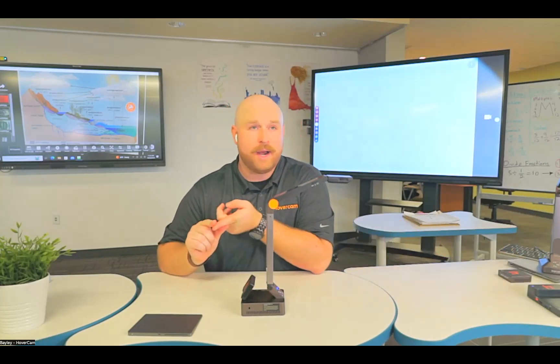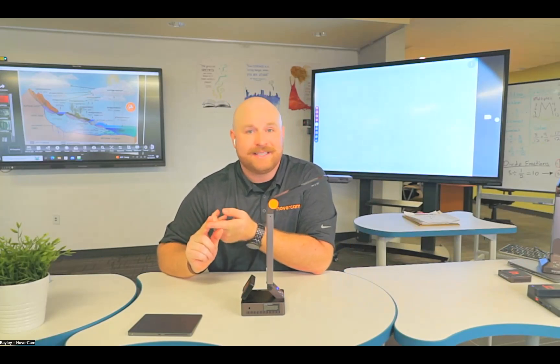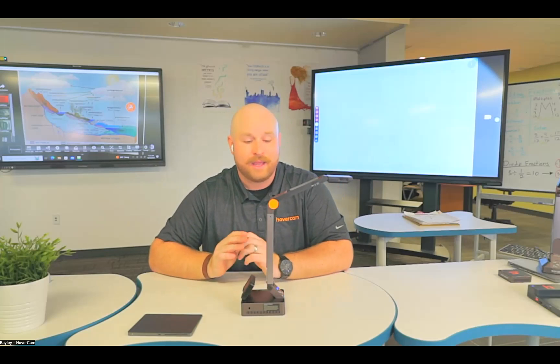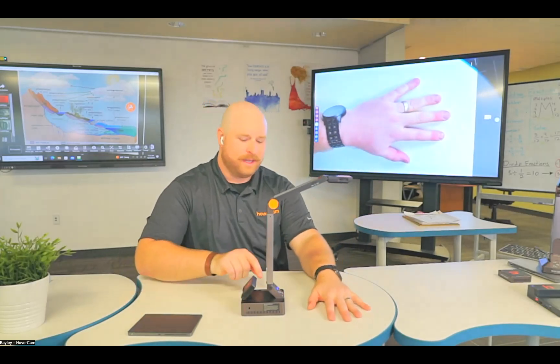This is the world's first wireless USB camera. When you connect it to your computer with a single cable, you do not need to download special software or install special drivers. It just works. You plug it in and you can open up any camera app. On Microsoft Windows you have the basic camera app, Zoom, Microsoft Teams, Google Meet. On Apple you can open FaceTime or QuickTime Player. You can also open your LMS — if your teaching software has a camera plug-in, you can open it up and the camera will pop up. I have my camera connected right now to this interactive flat panel behind me.